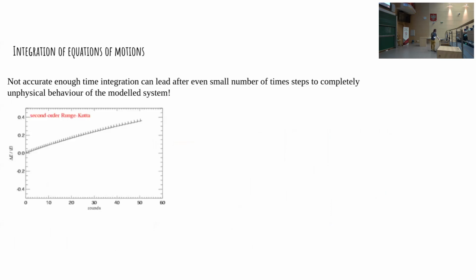So this was the Runge-Kutta. You see, time integration gave rise to an artificial gain of the energy of the system. That's why the orbit became larger and larger. It's completely unfeasible, right? And you see, very quickly, after a few time steps, you can get a 20% boost of energy from nothing. So it's completely unphysical, and in cosmology, this could lead, for example, to heating up of the halos or puffing up galaxies, something that should never happen.